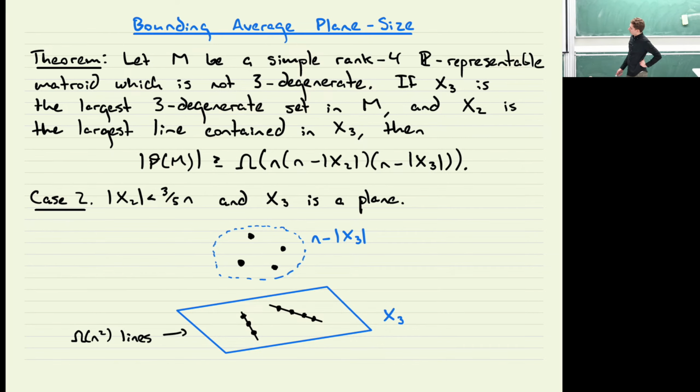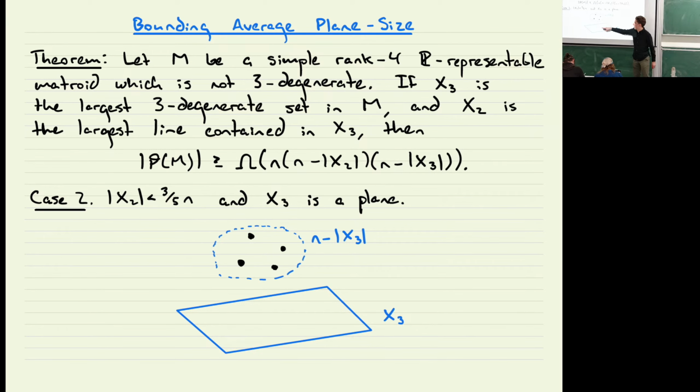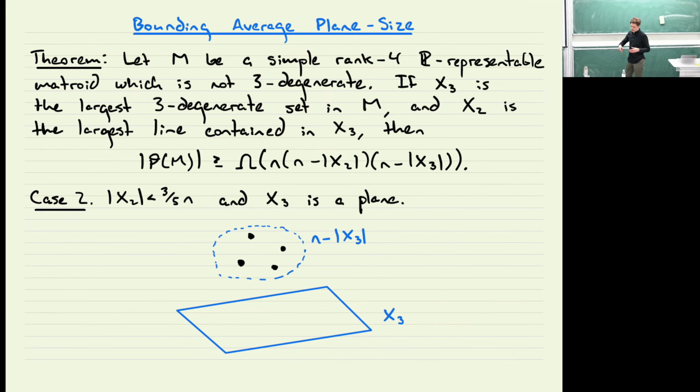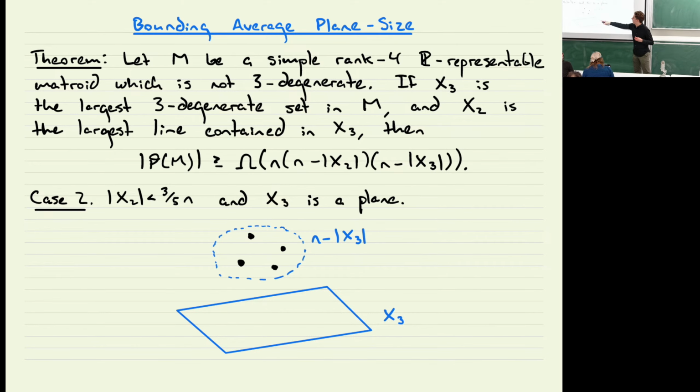The way we're going to count this time is we're going to go through each of the points in the leftover set and then take their spans with lines in the plane. Again, you're maybe starting to get a sense of a strategy that we use over and over again to avoid double counting. We take a point up here, and we want to find lots of lines whose spans with that point form a plane consisting just of that line and just of that one. That's how we're going to avoid double counting.